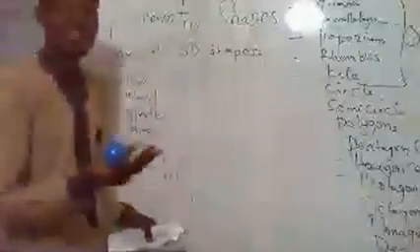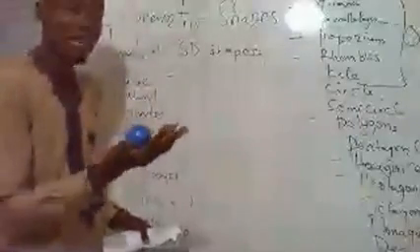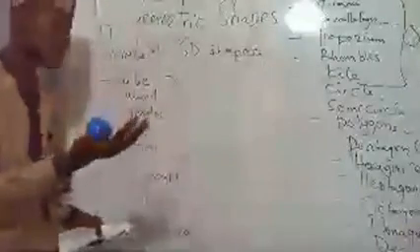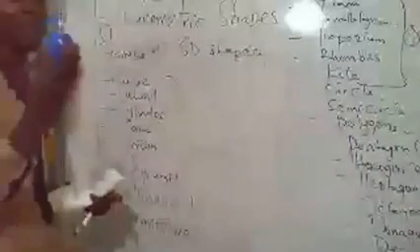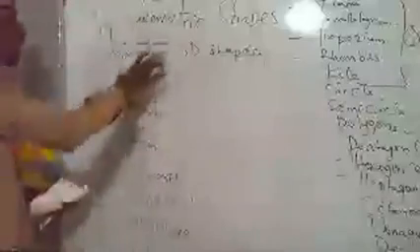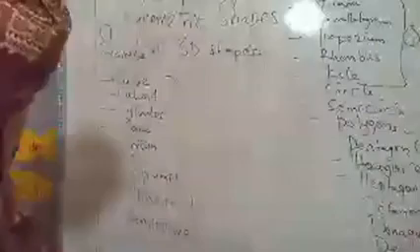Now, we also have sphere. Look at this. Can you see? This is a sphere. It's not a circle. It's different from a circle. Can you see the difference between a circle and a sphere? This hemisphere is half of this shape. If you divide this shape into 2, the part you have is called the hemisphere. It's called the what? Hemisphere. So I know you all know this now, the 2D shapes and the 3D shapes. Is it clear? So let's continue.